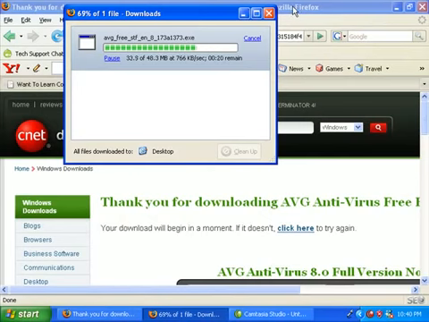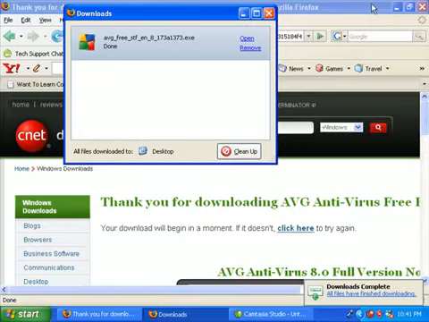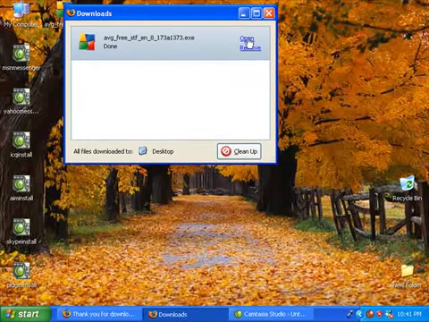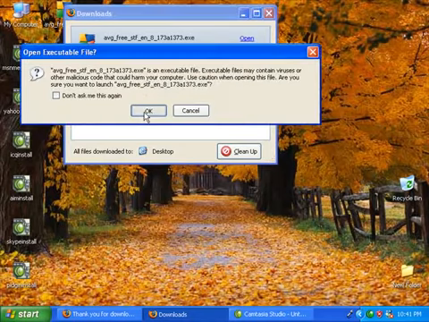so I'm going to show you how to install it now. If you suspect you may already have a virus infection, download it, but don't install it until you get into safe mode. You can get into safe mode by turning off your computer, turning it back on, and then while it's turning on, start tapping F8. It'll eventually give you the option to select safe mode, and you'll choose safe mode and install it there. And then once you install it, go ahead and scan for viruses from safe mode.